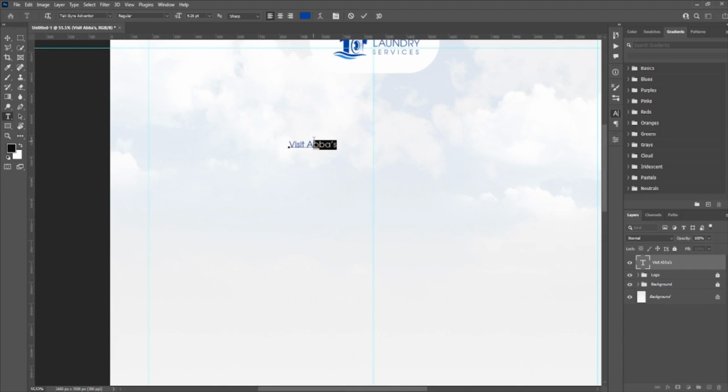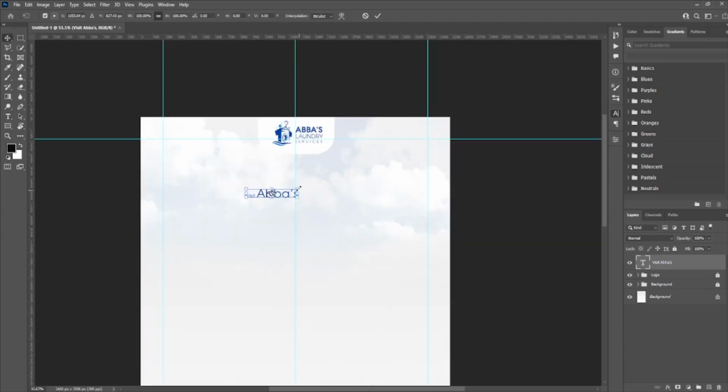So I just select this and increase the font size a bit. Okay, I think that's enough. Then I increase it. Make sure that it's placed in the middle. Then I think we have the ABBAS ready.